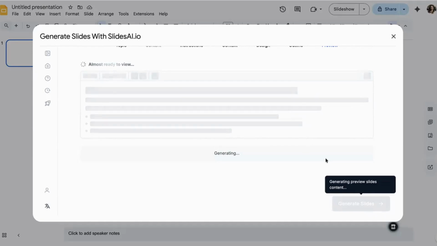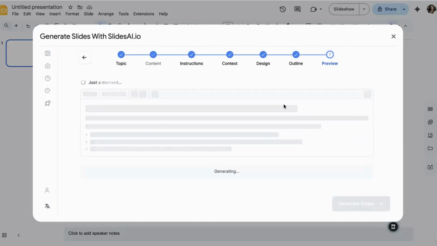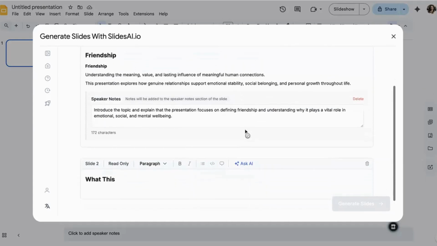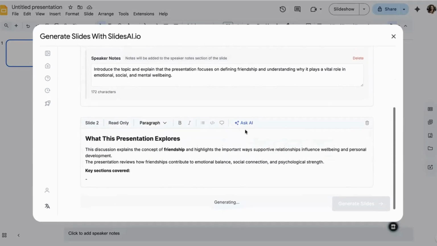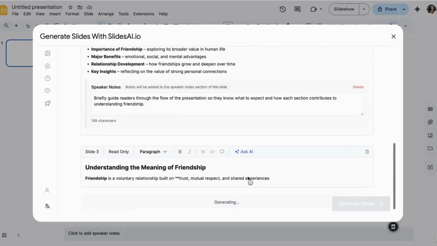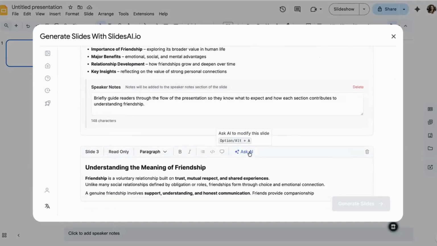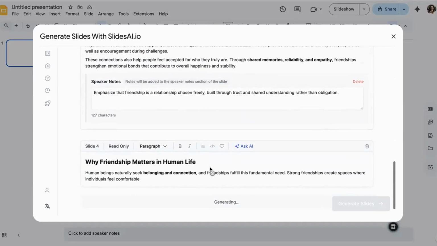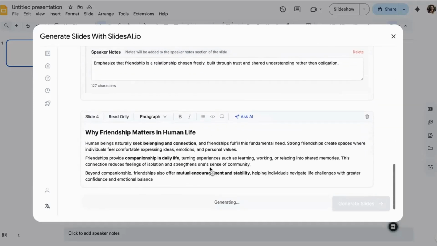Wait a few minutes. Now you can preview it with the theme that you have chosen. Here are the slides, how it will look. And then you can ask AI here to do another thing. You can ask it to do it as a reading comprehension text.